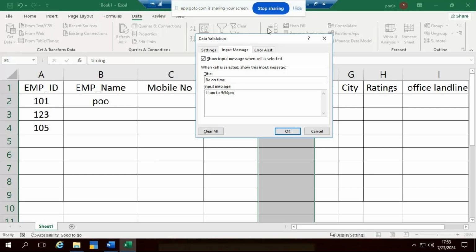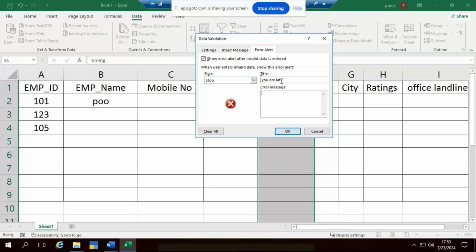Now I'll click on the error alert. For the title, if they don't come within the proper timing, I'll take it as 'You are late'.